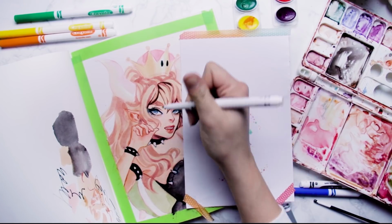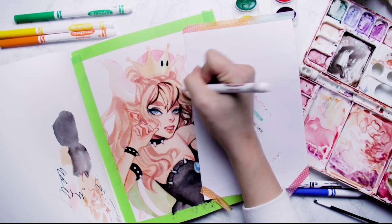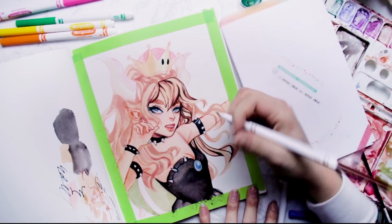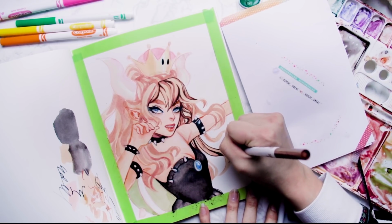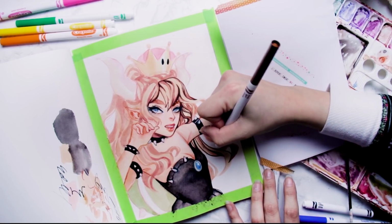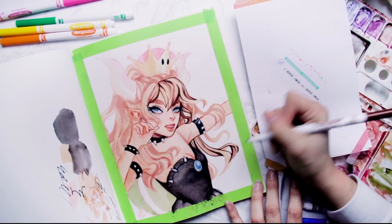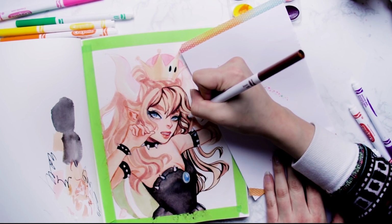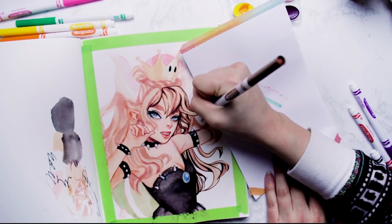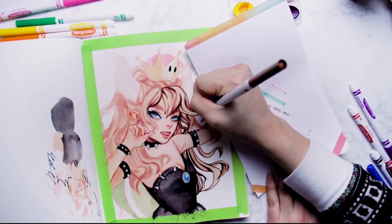At this point, I decided that I could mix up a lining color using brown and some other colors and make the hair a bit more realistic, but then I'd have to do that. And so I decided not to do that, and I just used the brown to line it, and it was a bit dark, and it looked a little more cartoony, but I think it worked overall with the painting, especially with the very dark bodice. Everything worked overall.